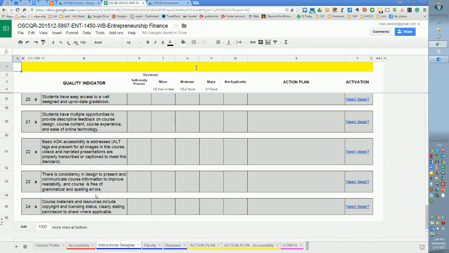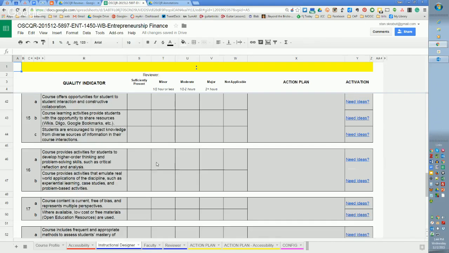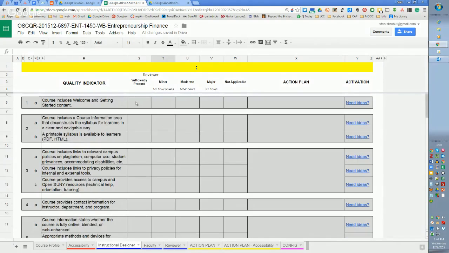Are we including these in our courses? So once again, as I would go through it as a reviewer, I would check this off as sufficiently present or needs some major rework and give recommendations in an action plan. And I'll show you that action plan shortly.